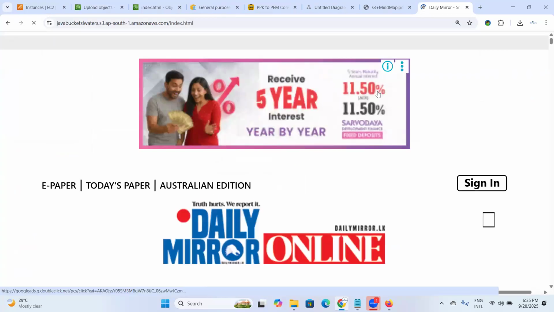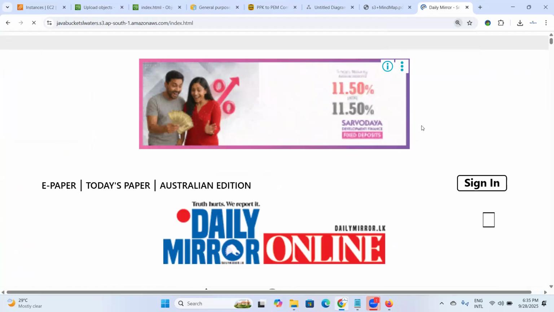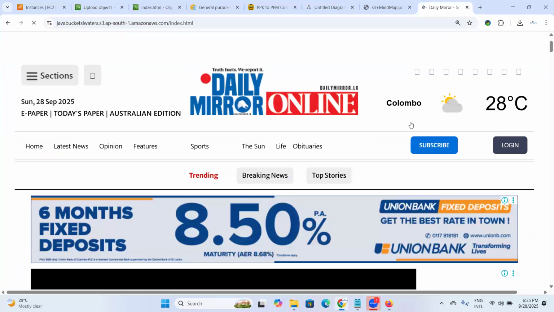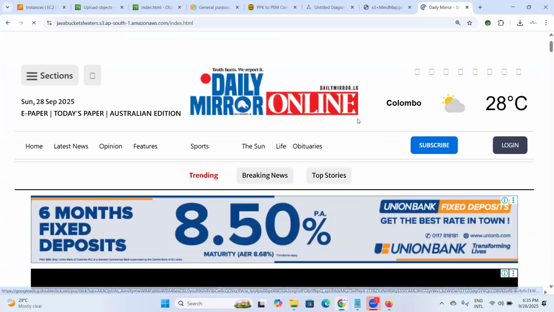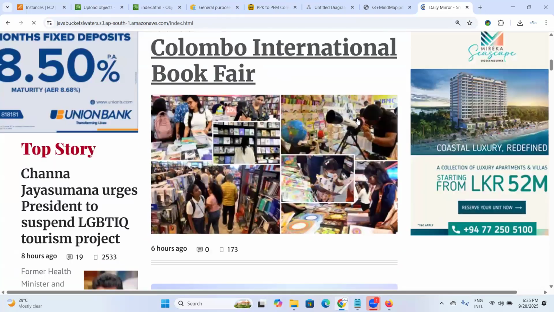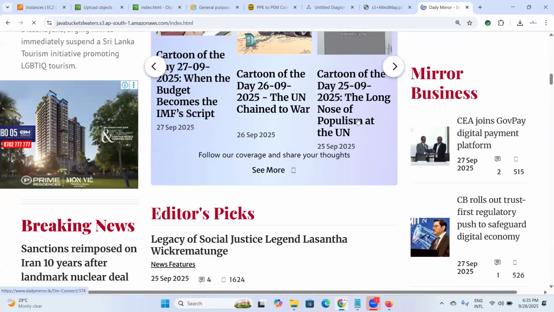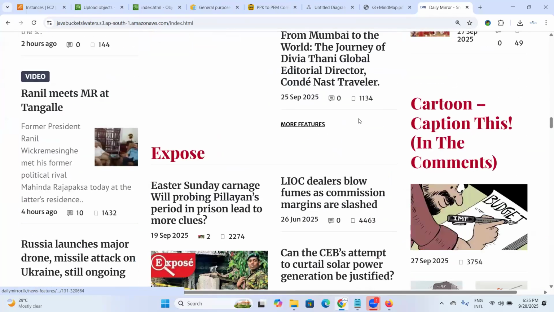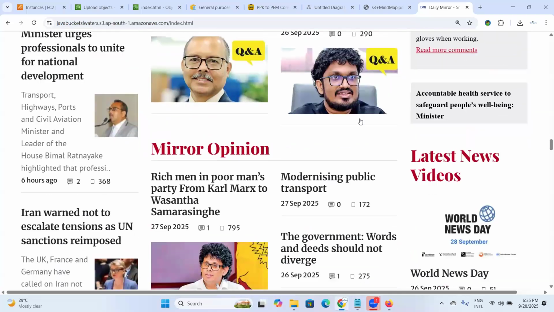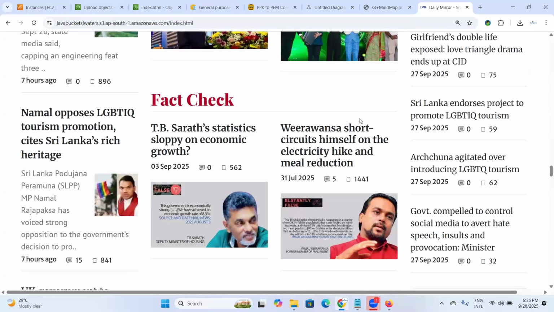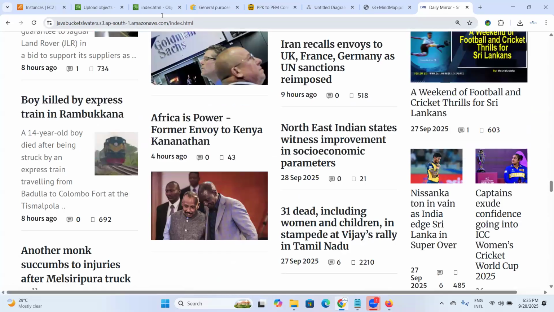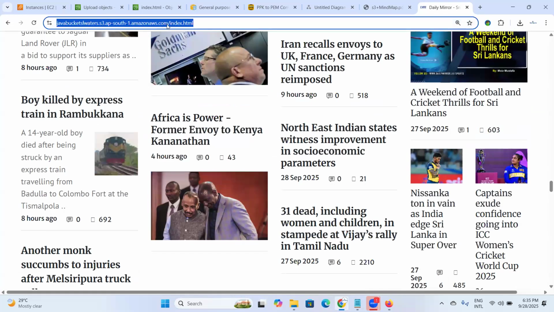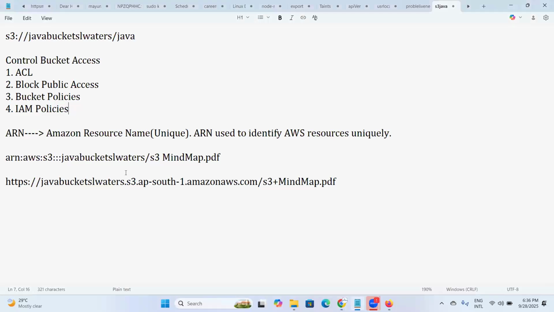Now, guys, can we get the Daily Mirror website? Okay. So it's same as Daily Mirror, guys. How do we access, guys? We access using the bucket URL.